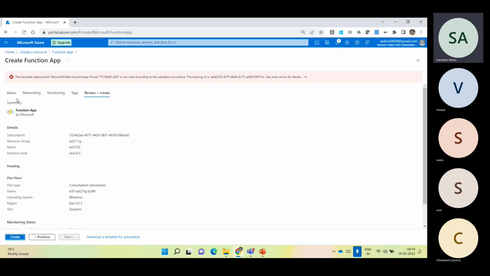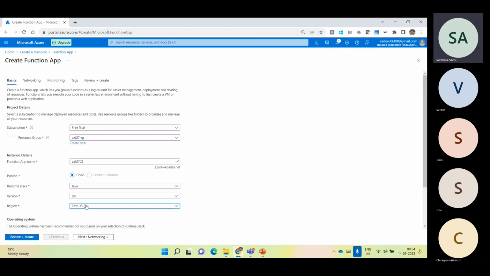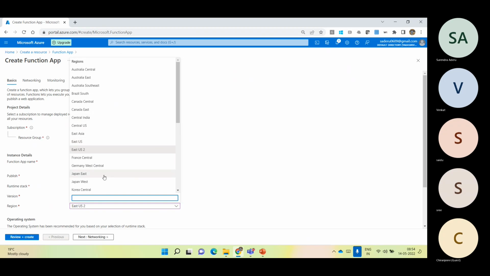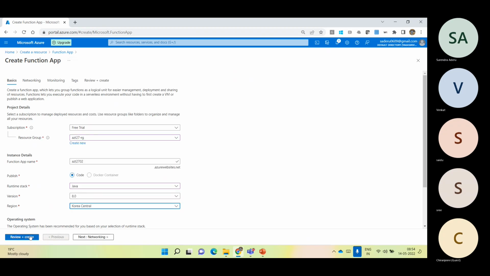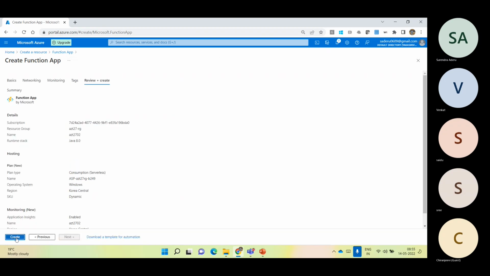Again, it got failed. Let me select Korea Central. Create. It should select at least Korea Central.